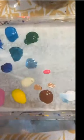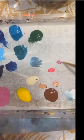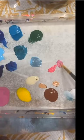Perfect. So I'm going to grab a little bit of this pink and a little bit of this pink, and let's come over here and mix it up. And yes, this is gouache and this is acrylic. These are two totally separate mediums. Can you mix them? Absolutely. Why not? Who says that you can't?